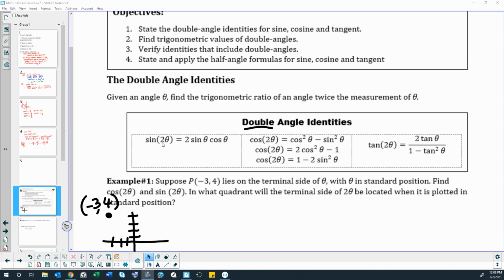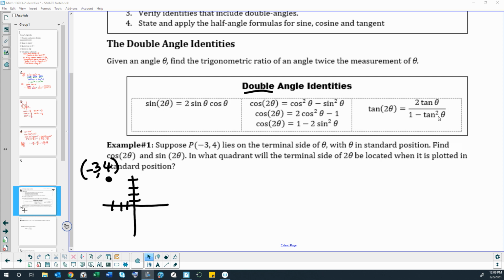The sine of the double angle of an angle theta can be found by just using 2 times the sine of theta times the cosine of theta. For cosine double angle, there's actually 3 different formulas because the first formula can be modified by plugging in Pythagorean identities to find one of the other 2. So if you only want to memorize one of them, the top one would be the way to go, and then you can always use Pythagorean identities to find what you're missing and get it all plugged in correctly. And then here's our double angle identity for tangent.